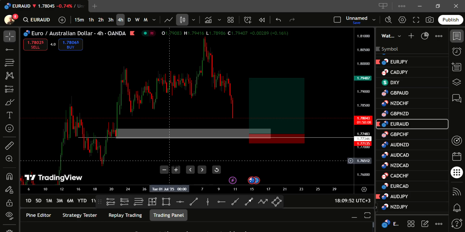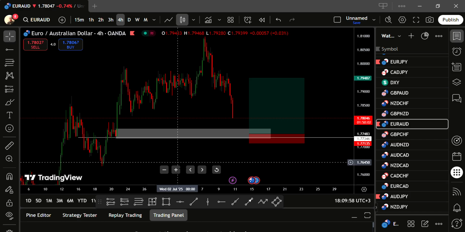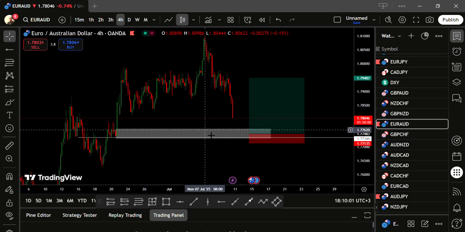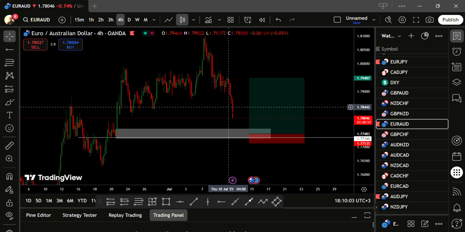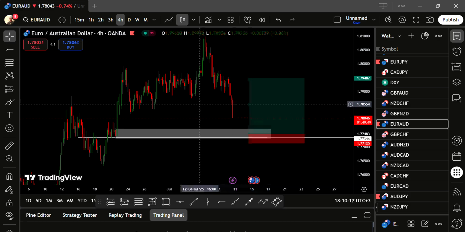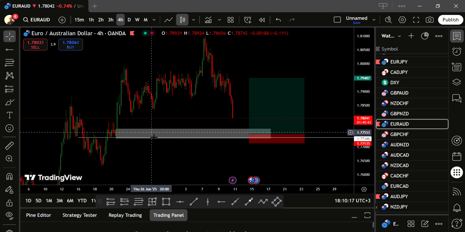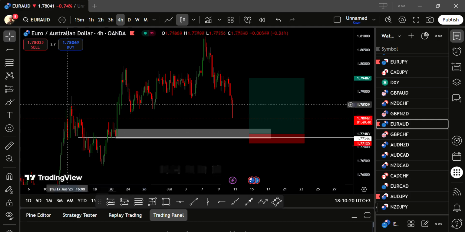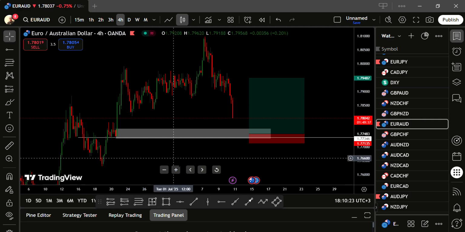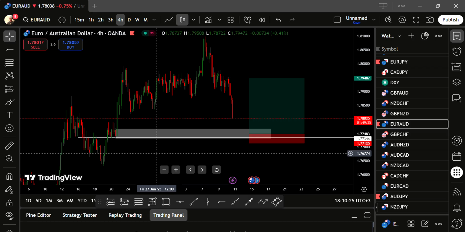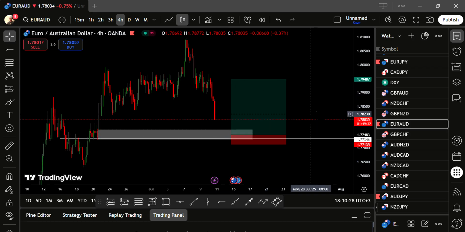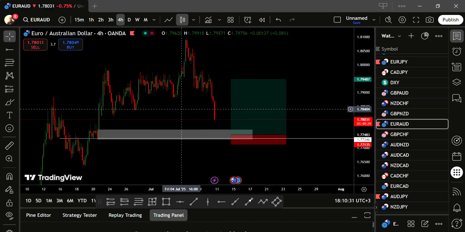However, can it fail? Yes, it can fail. Obviously with trading, nothing is guaranteed, but I know and I'm sure that if I take these types of trades, 5 of them, 3 are going to be profitable, maybe 2 will lose. So if 3 are profitable and I have a risk reward of 1:3, then I'm good to go. That is trading. You're not here to win everything. However, you're here to maximize on the wins and minimize on the losses. This is a trade I'll take all day, every day. Okay, we are waiting. This is the trade. Let's monitor it and see how it is going to go.